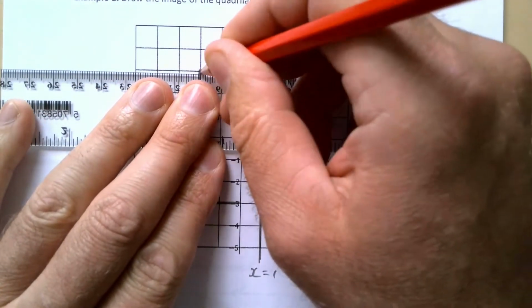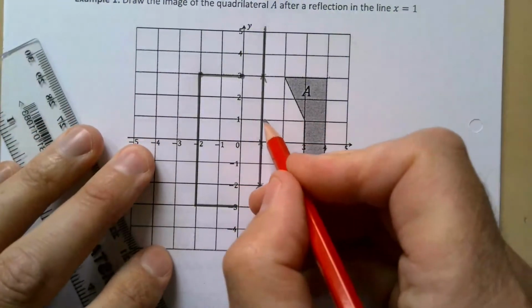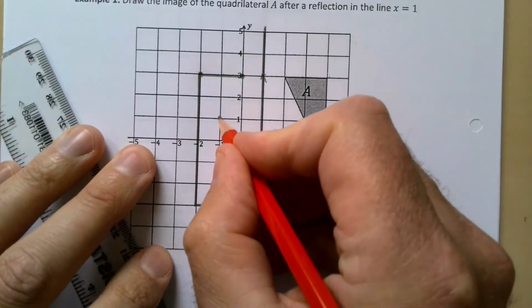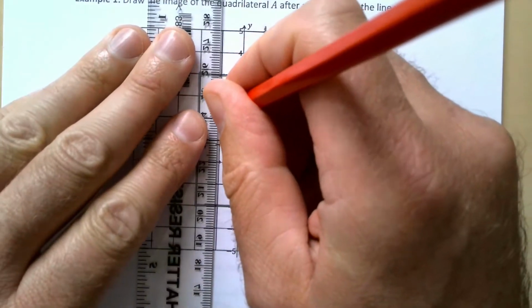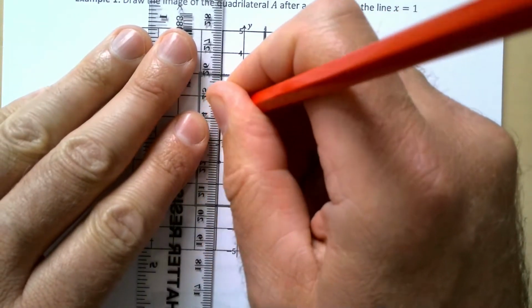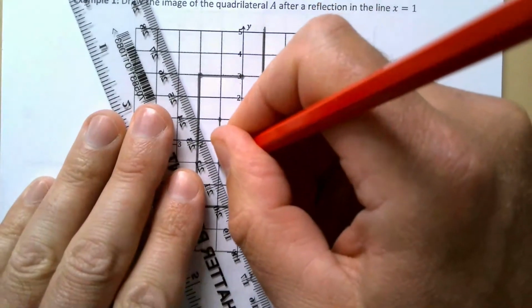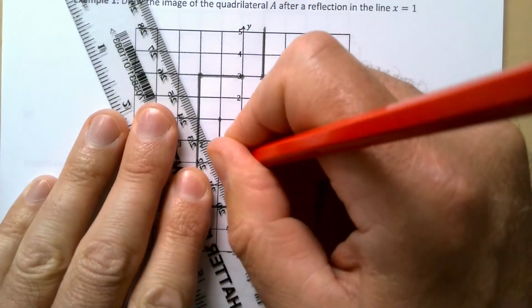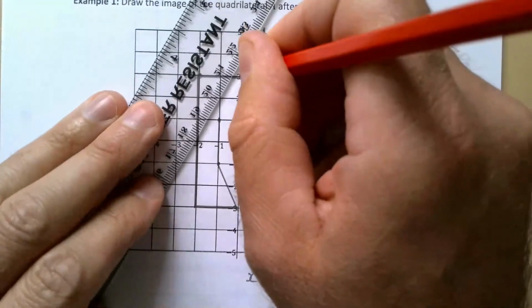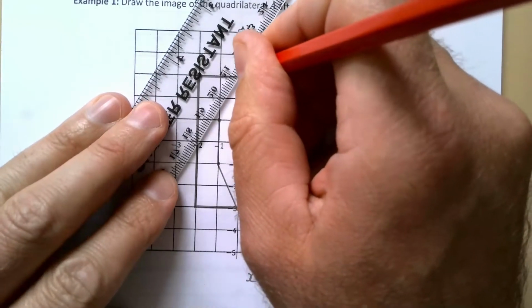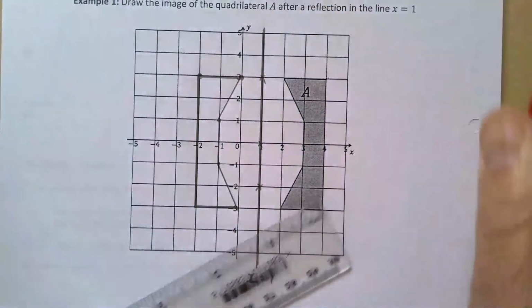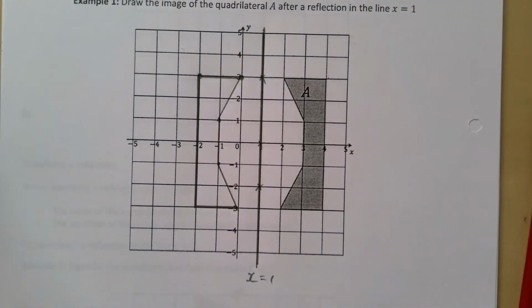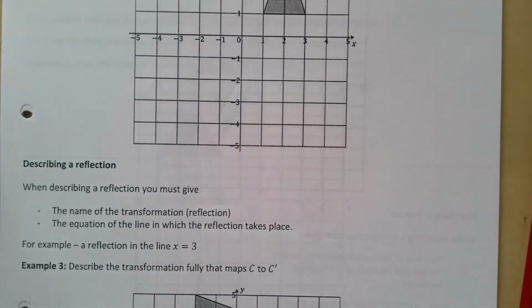Once you get the idea of it, you don't need to do every single point, but you can. That would be 2 away, so that one there is going to be 2 away. That's 2 away, so that's 2 away. And then join them up, obviously using a ruler, and keep it as neat as you can. So there's our new shape. Hope that makes sense. Okay, let's try another couple and see how we get on.